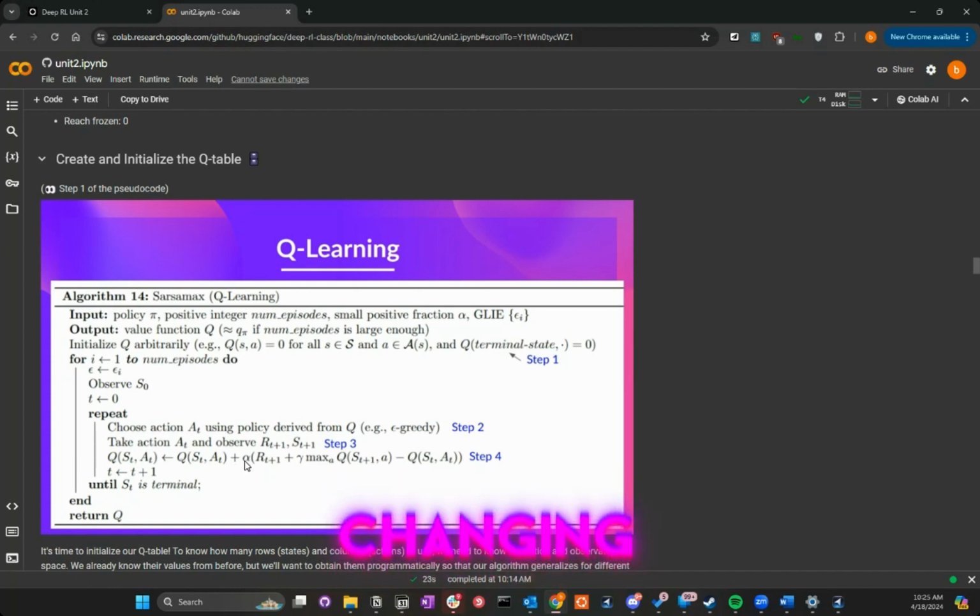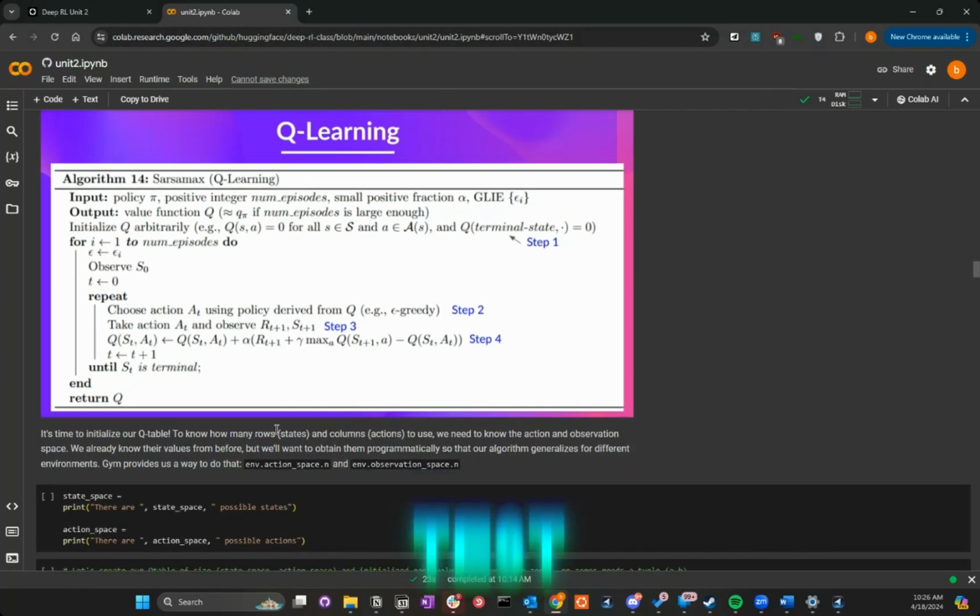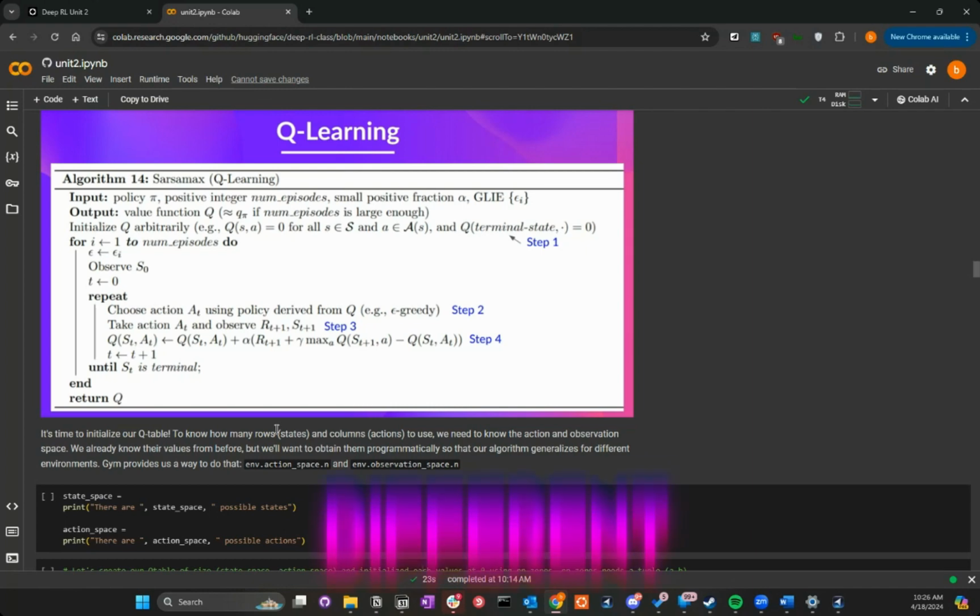Changing this number will impact the actual value of that state action pair, so changing this variable has an impact on your end state. It's one of those variables that you can switch up to see what the different outcomes are for different learning rates.